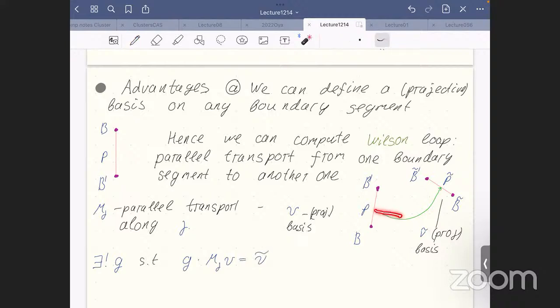So we can move this basis through our flat connection, using our local system, come to this point and compare the basis which we have defined here and the basis which we defined here. And they either coincide or not. And the difference between them can be called a Wilson line. It's actually a line, from one boundary segment to another. That's a version of the monodromy, but usually monodromy is defined for closed loops. And here, due to this additional structure, we don't have to look for closed loops, we can just work with such paths.